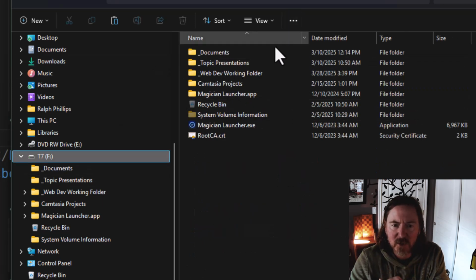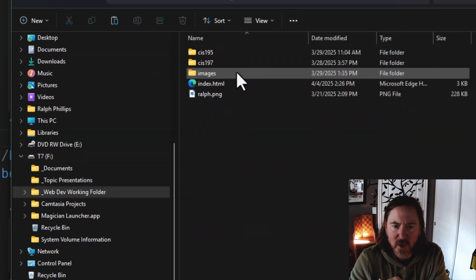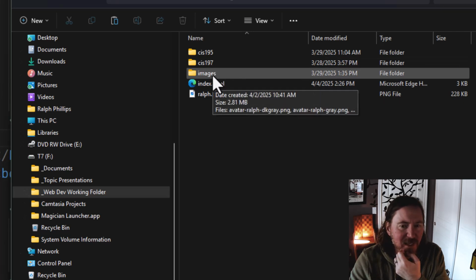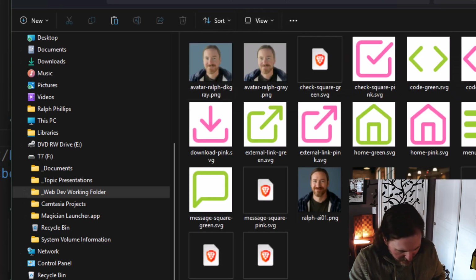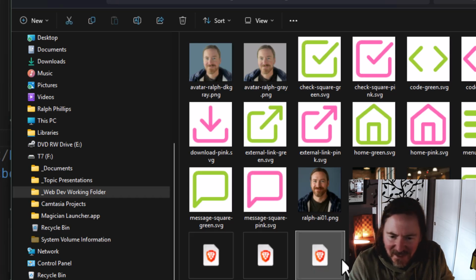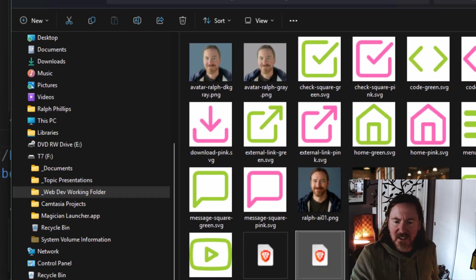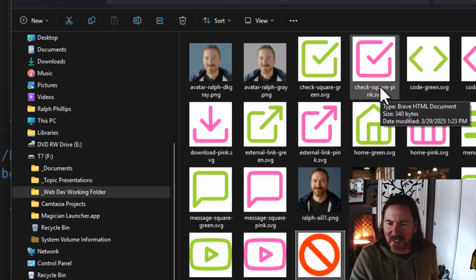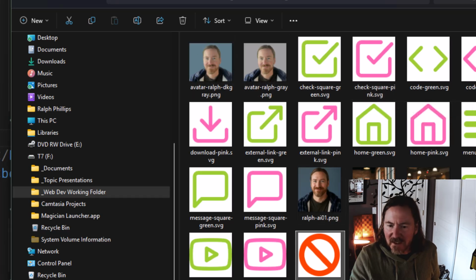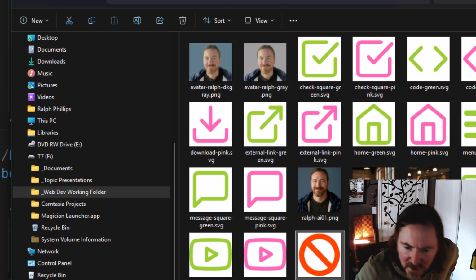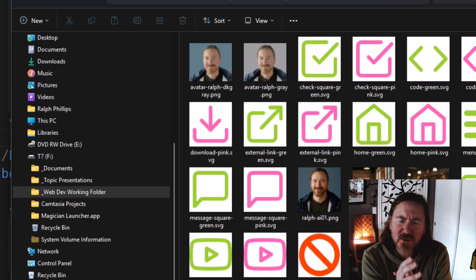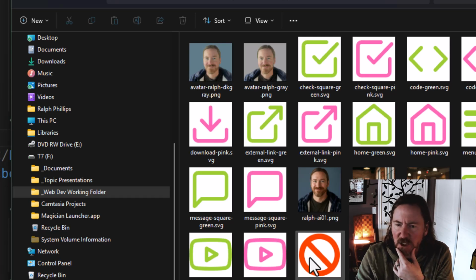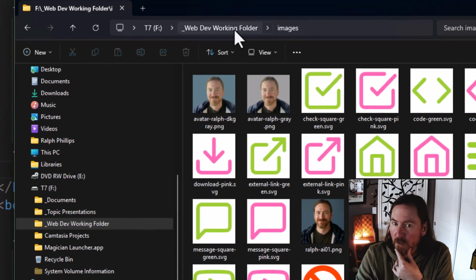Go to my portable drive, go to my working folder, and I'm going to put it in my images folder in my working folder. This is where I'm going to put things that I might use in multiple classes. So I'm going to have my little slash SVG. I've got a bunch of other icons I did the other day, and some pictures of me on there and some just generic other pictures. But these are things I might use in different subfolders, 195, 197, and whatnot. But then I got that slash SVG. Great. So I've got that image, and it's in my images folder within my working folder.